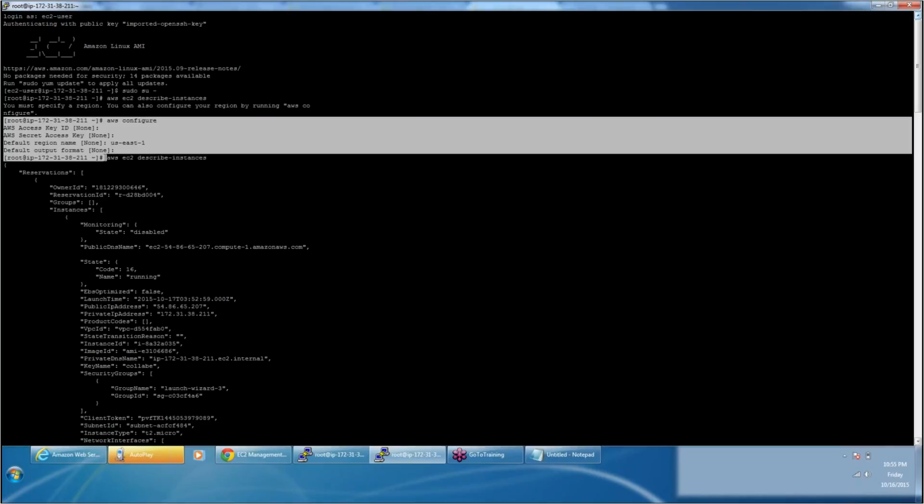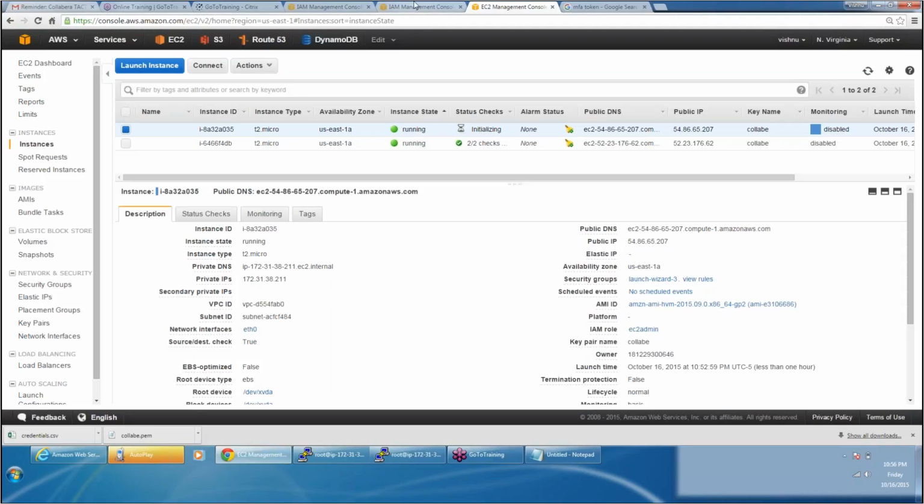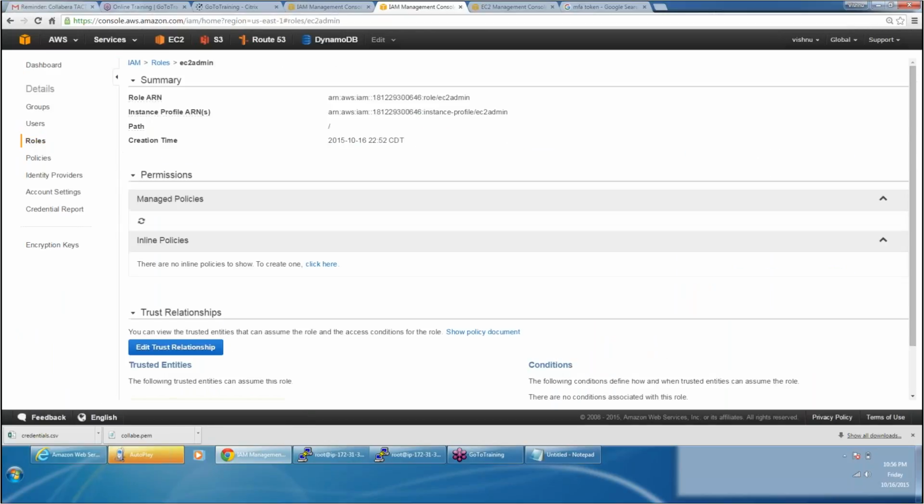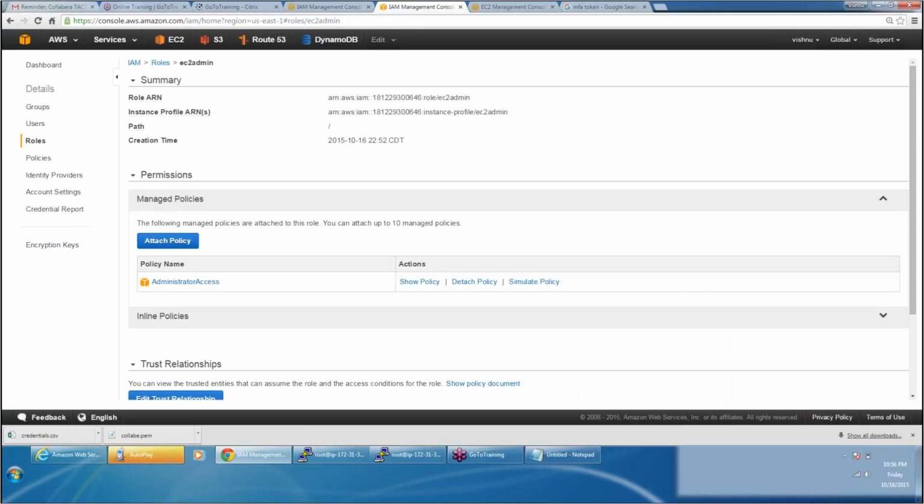But normally we have to enter our access key and secret access key, right? We haven't entered them, so how is it working? It is using the role that I created for it. So the AWS best practice is, if you want to access AWS resources from an EC2 instance, always assign a role.